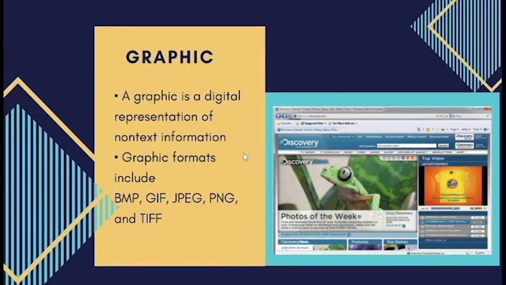So graphic formats include BMP or the bitmap, the GIF or the graphics interchange format, and then the JPEG. We have the Joint Photographic Experts Group, and then the PNG, and TIFF.